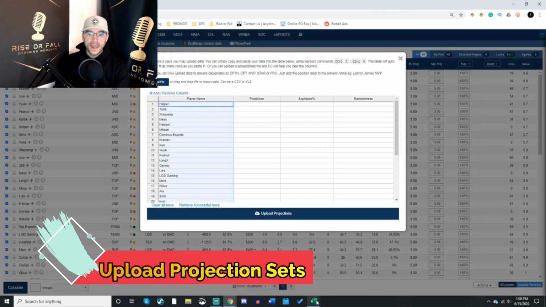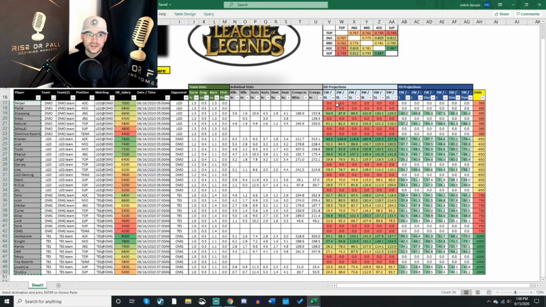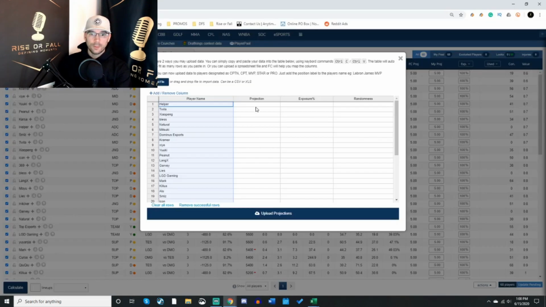I'm going to go back to my Excel sheet. Going to go to the projections, and here's where it gets interesting. So if this is a 3-game set, we would do this differently. For the sake of time, we're going to use the 1-game set and just say that whatever slate you're looking at today, it's a 1-gamer, right? Every single match is just best of 1. So we'll take the 1-game set and we will just highlight and copy these, and we'll go back to FC and we will upload these in and hit upload projections.